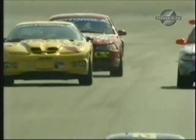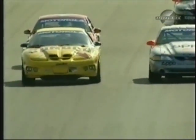In behind, there's some action going on. The 11 Sunoco Firebird of Devin Powell looks to the inside of the Zippo Ford Mustang, and there's another Mustang going to try to hold on to his back bumper and steal away the position as well. I don't think he's quite going to be able to do it. Devin Powell, though, in the 11 car, does get by the 44 of Jeff Lapsevich and moves him back another position. So Devin Powell moves into third spot in the field.